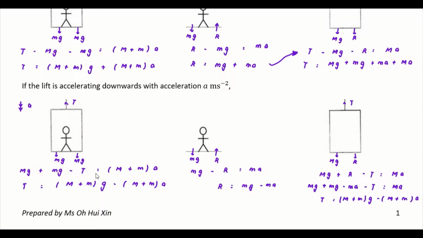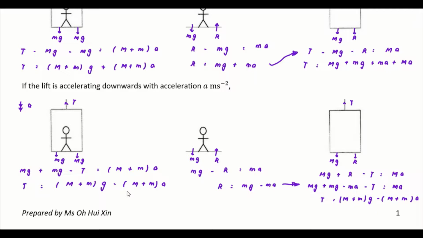It's just the same thing when we do the simultaneous equation from the two equations here. I hope that you can see the relationship, because when we try to solve simultaneously, what happens is that the R here is going to eliminate each other. So that's why what we are left with is basically what we find out from the combined system. I hope that you can get the idea of the interaction here.